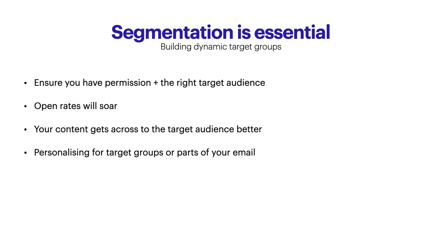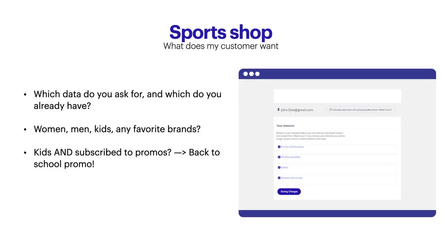So let's take a look at the previous examples as a basis. For example, the sports shop. Which data are you already asking for, and which data do you already have in your database, or maybe because people click on specific links. So in this example, we assume that customers can choose the types of newsletters they want to receive. These emails will be even more effective if you combine them with the data that you already have, such as, for example, gender, favorite brands, or favorite sports. It's no use sending cyclist items to people that enjoy hiking, for example.